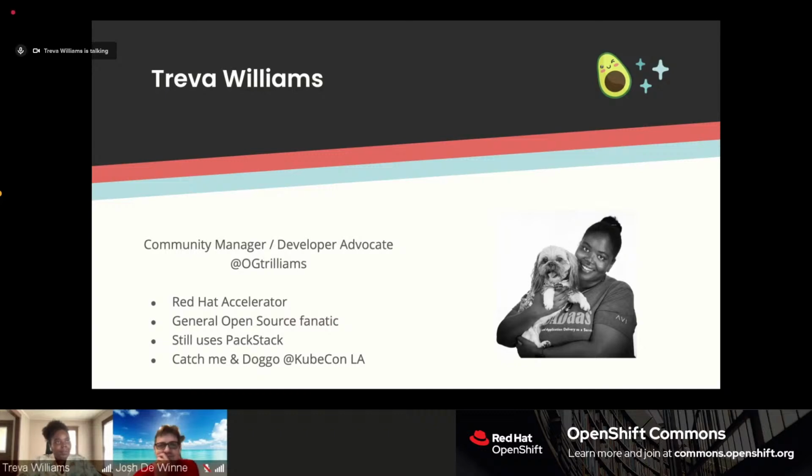As for me, I am the community manager and dev avocado for Replicated. I am also a recent inductee into the Red Hat Accelerator program, so yay me. And I also still use Pachyderm, pry it from my cold dead fingers. I've been involved in several open source communities for a while: OpenStack, OpenShift, Kubernetes, and a few other projects. And in the before times, I traveled a lot with that little guy in the photo who's actually sitting on my desk right now. And provided that KubeCon LA actually happens this year, you can catch us there along with a huge Replicated booth. And if you do manage to make it to KubeCon, drop by our booth because we've got some really cool swag.